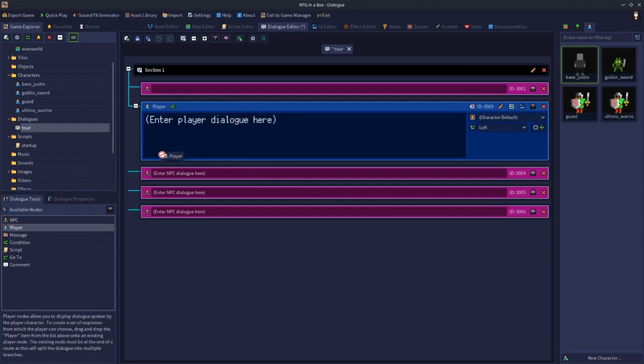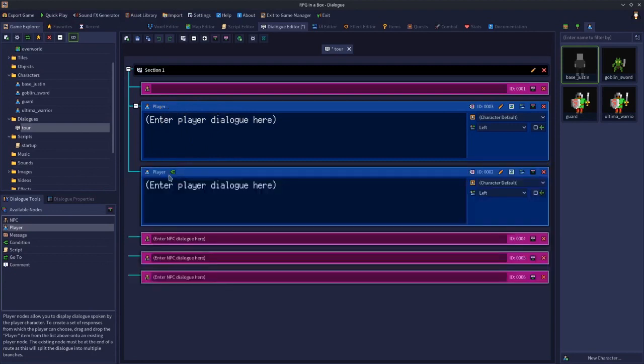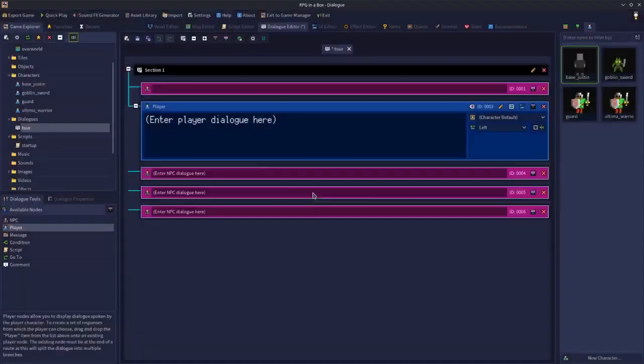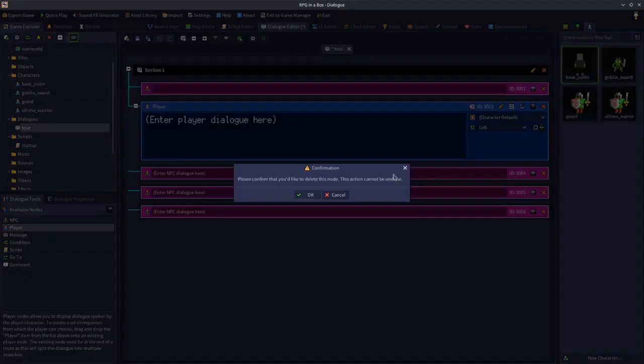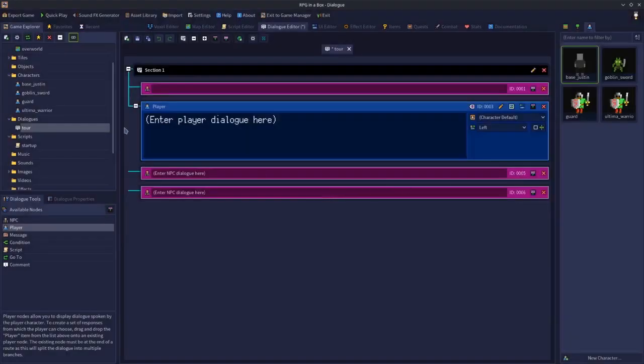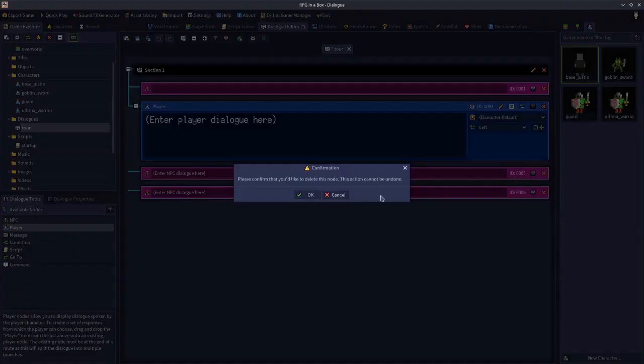Interesting. Okay, you used to be able to drag the player node over the top as well. Oh, I wonder actually, because I think it's actually glitched out. Let me just delete these for a second. You can see it's glitched out, and this is the reason why you have to be very careful with the dialogue editor, because it's things like this is why you can't move things around and add things later and stuff like that. So you'll see how these lines are no longer connected, so it's messing up the dialogue editor a bit. So let's delete these and delete that, and we'll just start again.